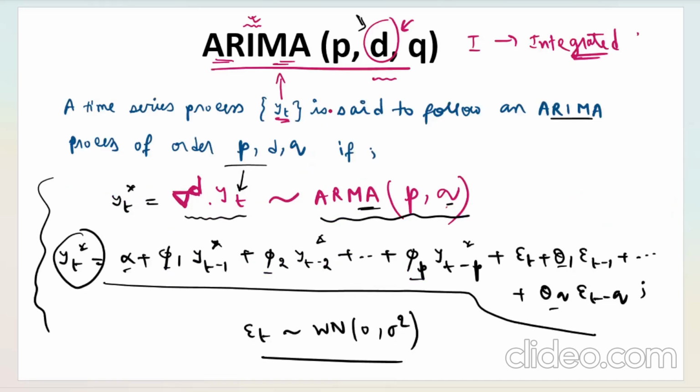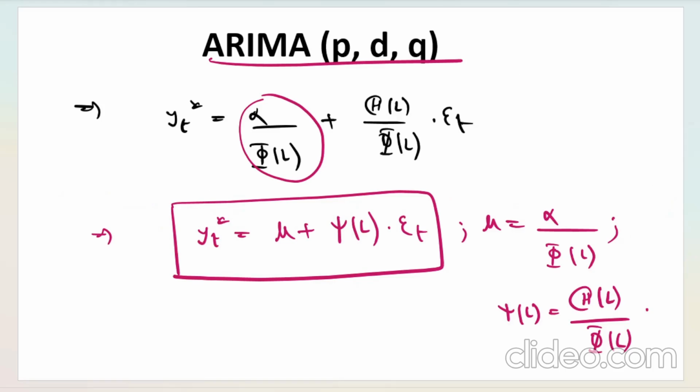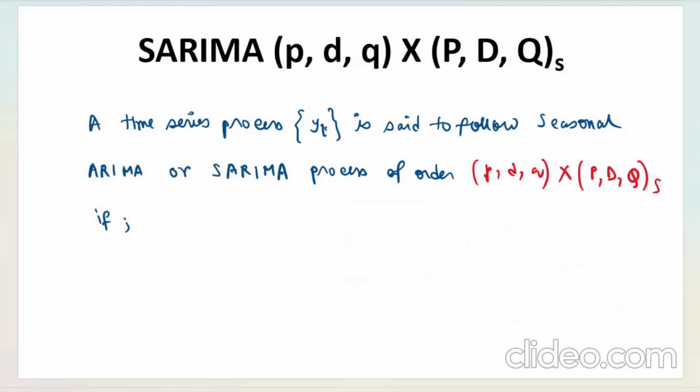So here only another parameter comes into the picture. The rest of the things are exactly the same. Only in the original process you are applying the difference operator and the degree of that difference is d. And if you see that follows ARIMA p, q, then the original process follows ARIMA p, d, q. This is the general form of ARIMA, and in the lag version, this is what you have. Okay, I hope this is understood.